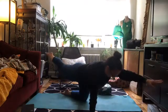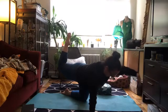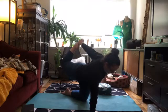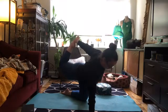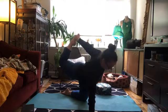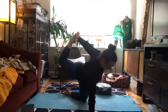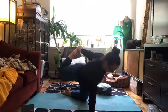Great. From here, you're going to bend your left knee. Sole of the foot facing up towards the ceiling. Reach your right hand back behind you and do your best to reach for your left foot. I'm grabbing hold by the pinky toe. Once again, press into your left hand palm. Pull shoulders away from your ears. Opening up from the hip a little bit, squeezing your glute, pointing that left toe up towards the ceiling. Kick. Take a nice deep inhale. And on your exhale, release back down.